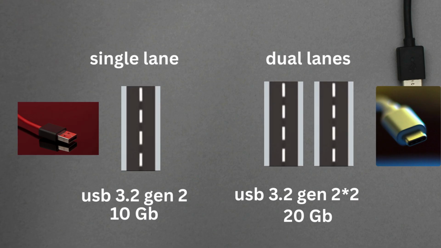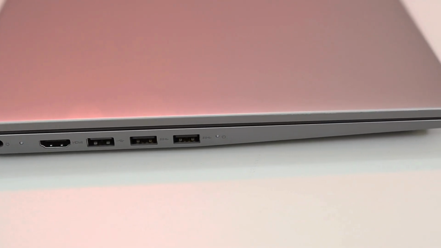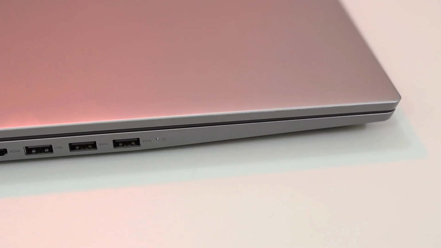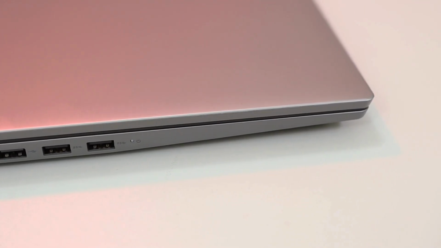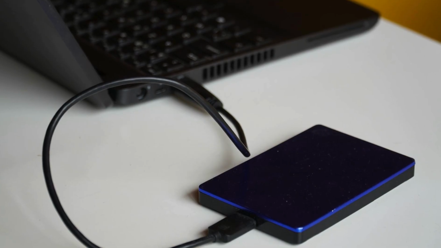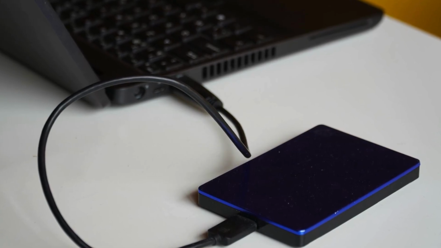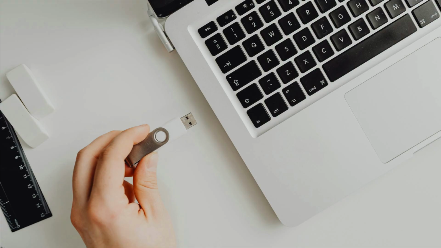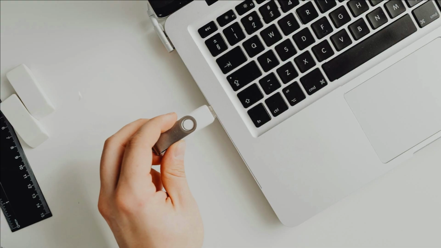To make it even more confusing, manufacturers started mixing colors: blue, teal, red, sometimes even black USB 3 ports. So if you ever looked at your laptop and wondered, why are there so many colors on USB? That's why. The good news, no matter the name, USB 3 ports are all fast and backward compatible. The bad news, understanding which gen you actually have got a lot harder without reading the manual.